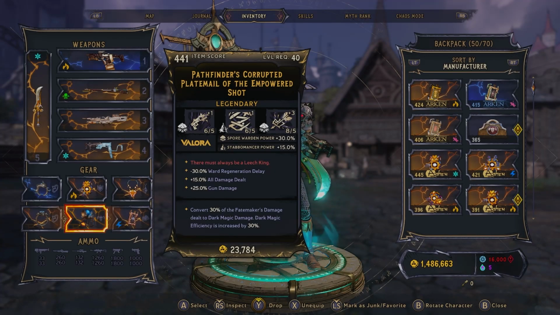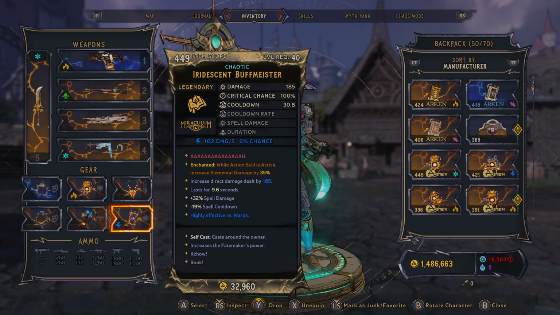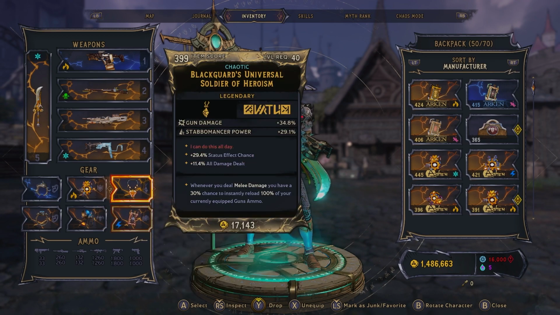And for the spell, Buffmeister. Pretty self-explanatory, but you want to go for the one with the bonk skill, with the bonk reading. This will increase melee damage when you activate it.